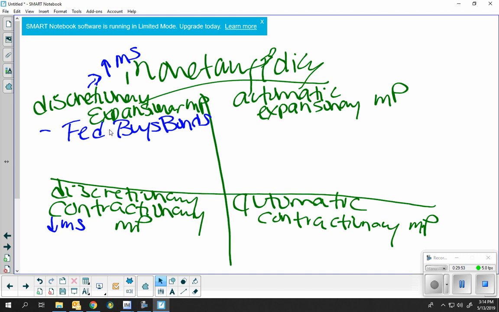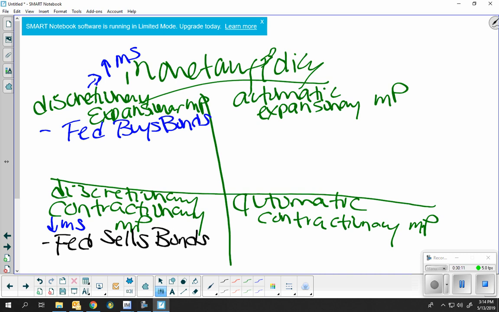But if I'm trying to slow down spending and you're loaning out way too much money, I'm gonna sell you a bond, and take money for that bond. You have less money to loan out, which means there are fewer loans given. So the Fed buys bonds to expand, and sells bonds to contract. It's like giving people money and taking money. Yes, that's literally it. But of course, there are other tools that they can use. Do you remember what other tools of monetary policy there were?